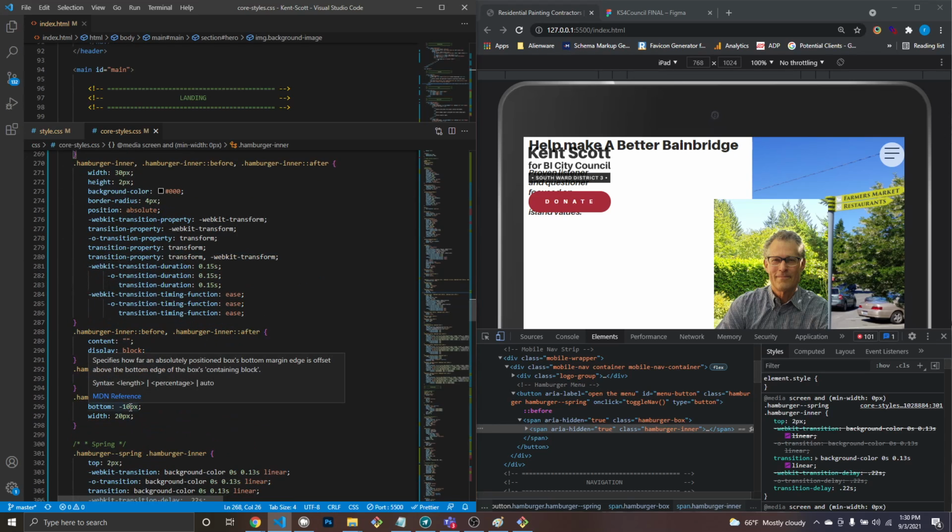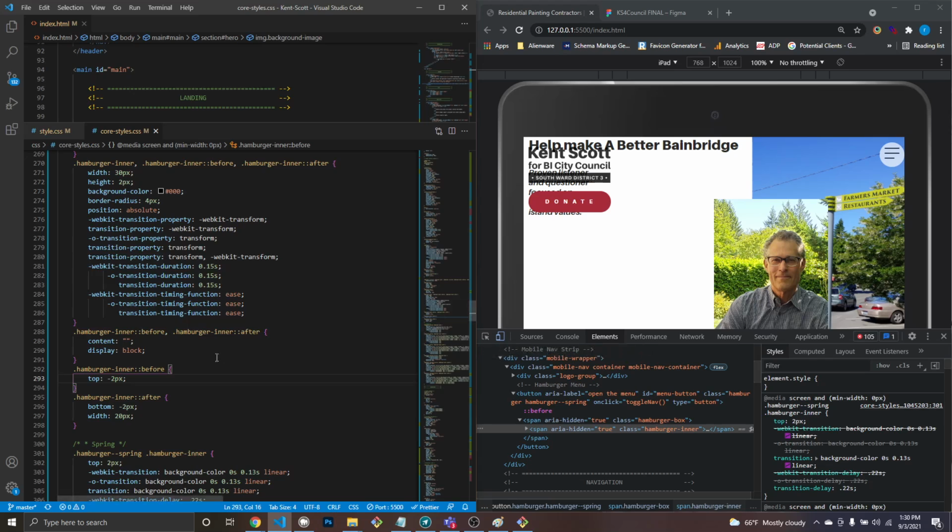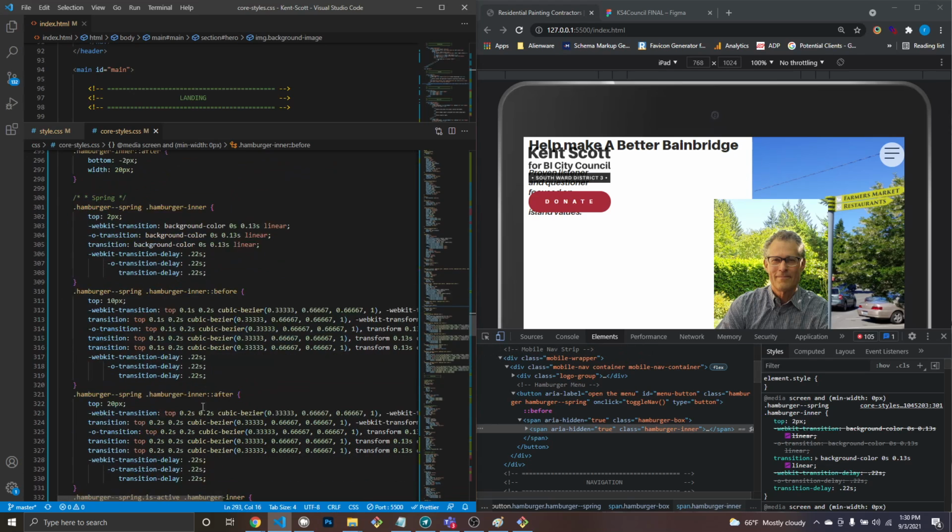So let's just bring these guys down. 6. So I think they're too far apart. 6. Two. These don't seem to be moving. Is it because of this? That's better. Yeah, these have to move.